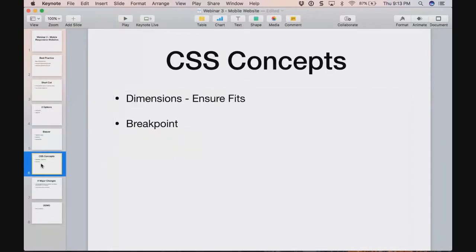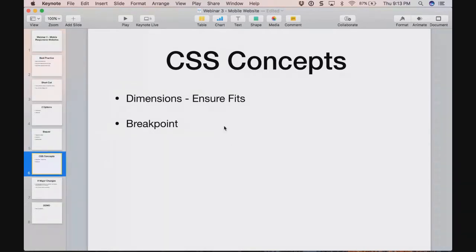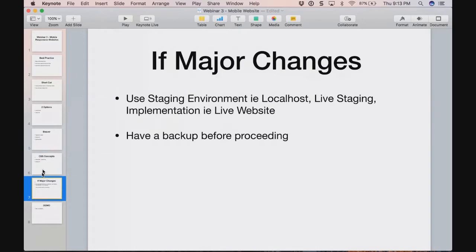Let's look at CSS. I already showed you what I mean by just because it's responsive, just because it fits the screen, doesn't mean the dimensions look correct. That's why you have to first ensure that everything fits, and secondly, ensure that you use breakpoints to make it aesthetically pleasing. Okay, so that's what I mean, and I'm going to show it to you now using those picture modules. And now it's the info box.